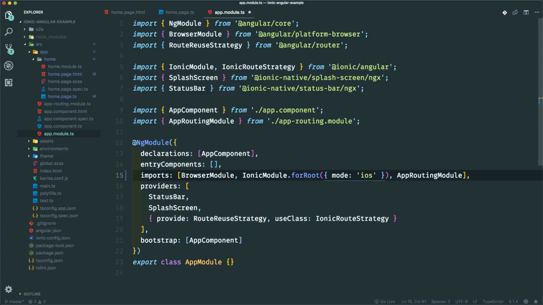So you can do that if you like, but just make sure to remove it if you do plan on publishing it, because if you do it this way and leave it this way, then it's going to show up as iOS no matter how you publish it, even on Android. So just do this for development purposes. And there's also a way to run it in the iOS simulator, which I haven't done, but there's some documentation in the FAQ. So yeah, I'm just going to leave this out for now and just stick to the default Material Design.